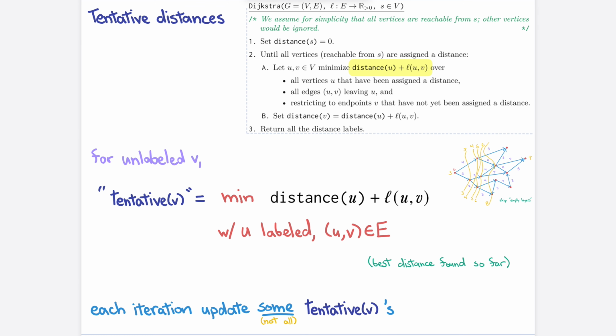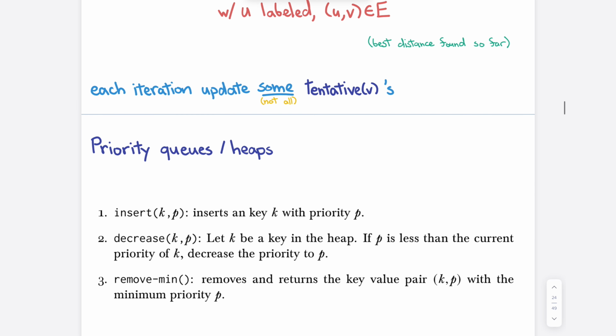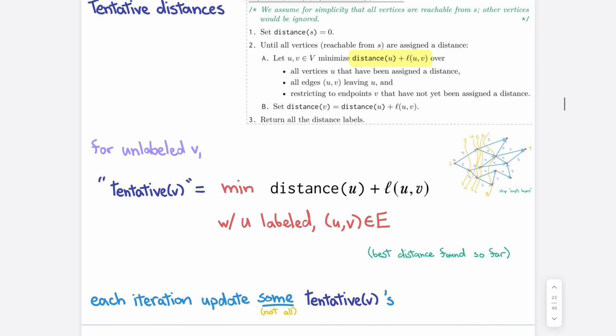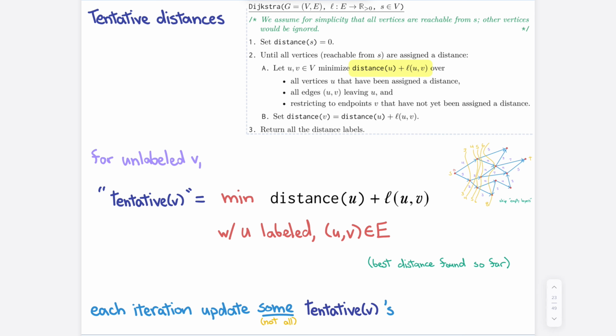Okay, so we're now going to use a data structure and start saving some information. And now here's that buzzword that of course came up earlier. Besides maintaining the information, there's one more thing we want to do. We want to find the pair UV that minimizes this, but once you have a tentative distance, you just find the V with the best tentative distance, right?